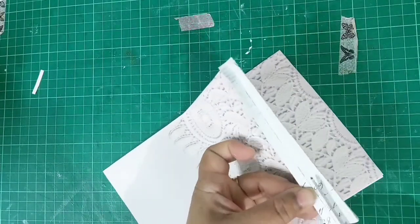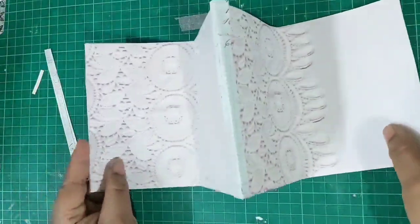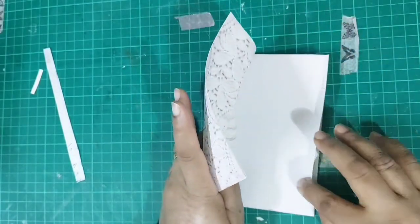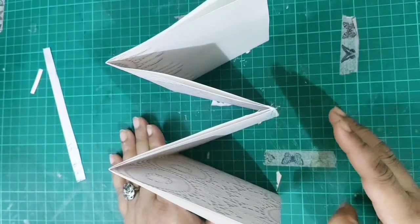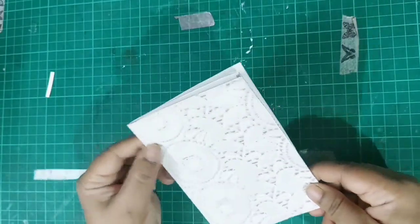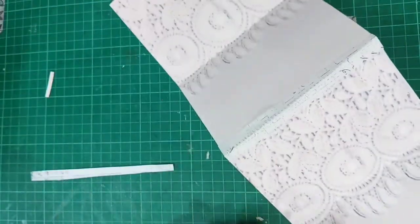I've stitched the paper scrap so it forms a mini spine, and I've taken off the extra bit. Now remember you will have one mountain peak and two valleys — the peak portion should be towards you and the valleys will fold like an M shape when you close it. The portion I'm holding with my left hand finger is going to be the spine.